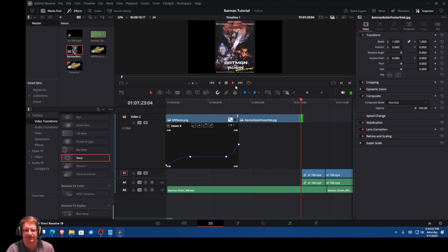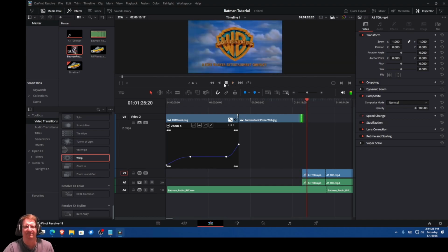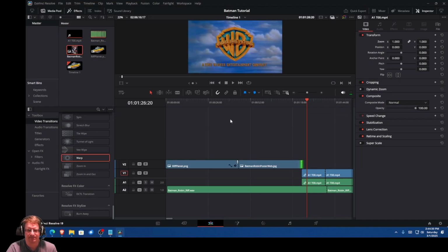Okay, it does a warp out to black. That's fine. We'll go with that. All right. So now we've got our intro. We could collapse this a little bit.